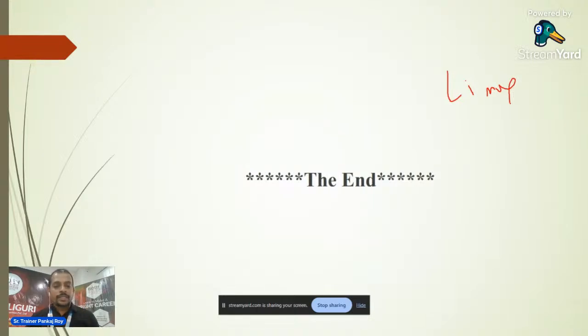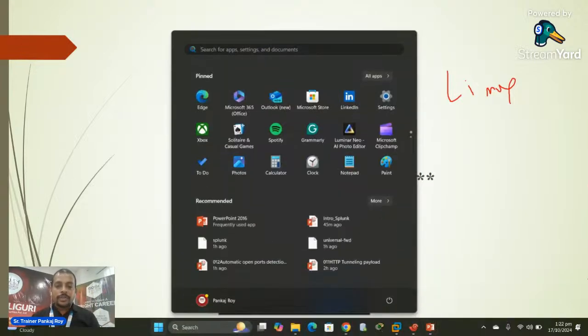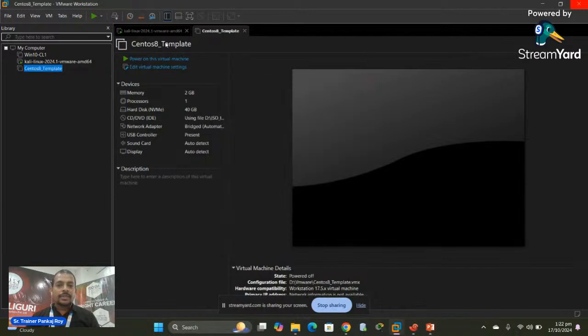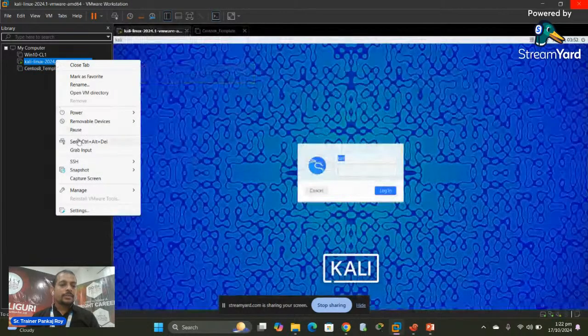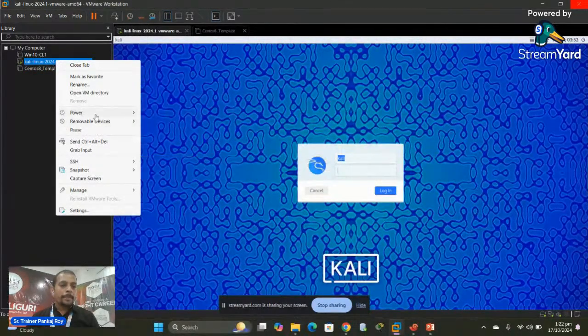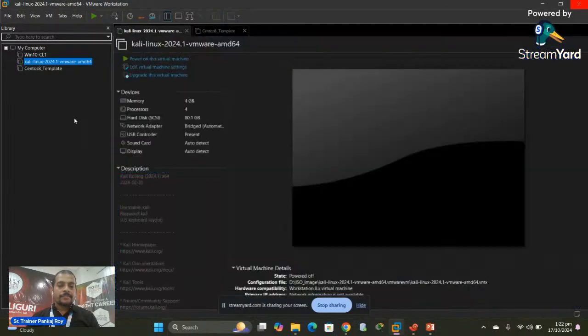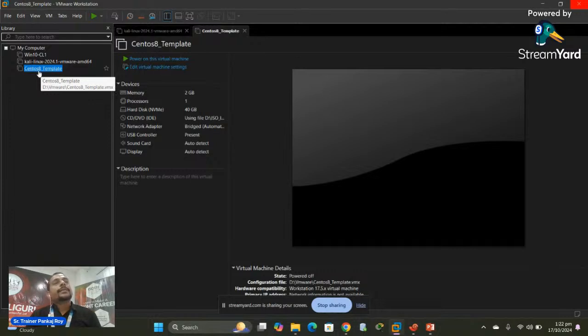Okay, so I install the machines. I install this Splunk. First, I shut down this machine. Now I'm creating one VM. I have already created CentOS 8 as a template, it is not a Splunk installation.